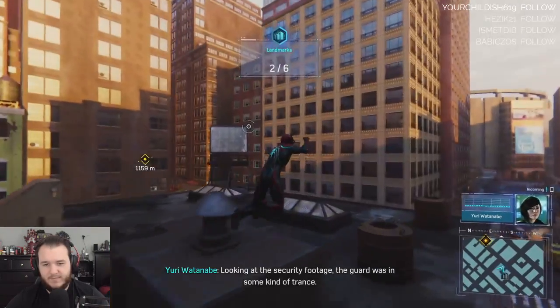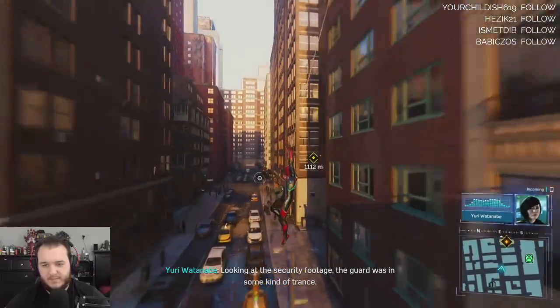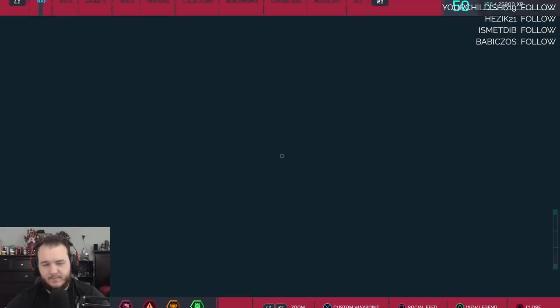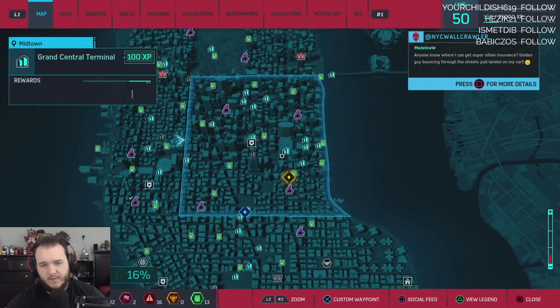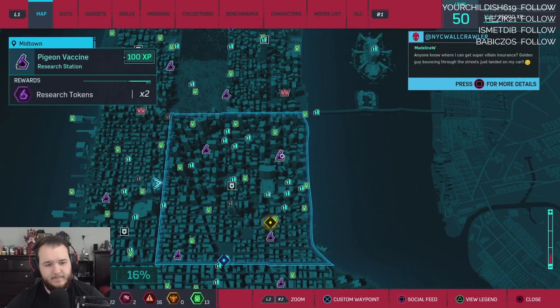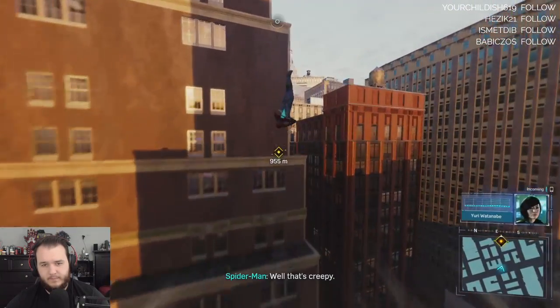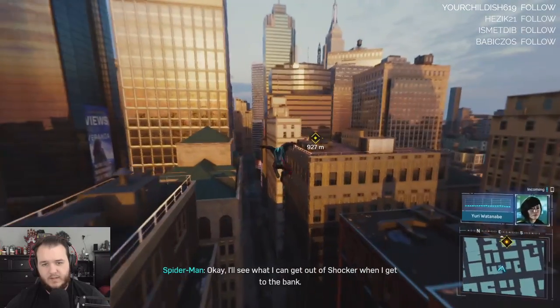Damn. Looking at the security footage, the guard was in some kind of trance. And it might have been the lighting, but it looked like his eyes were glowing. Well, that's creepy. Okay, I'll see what I can get out of Shocker.